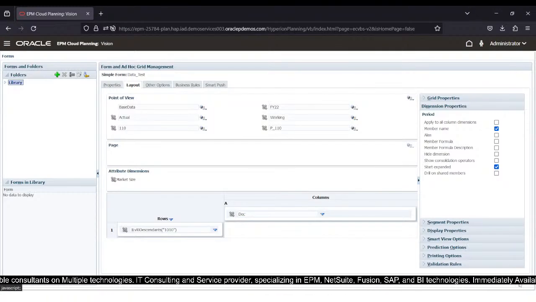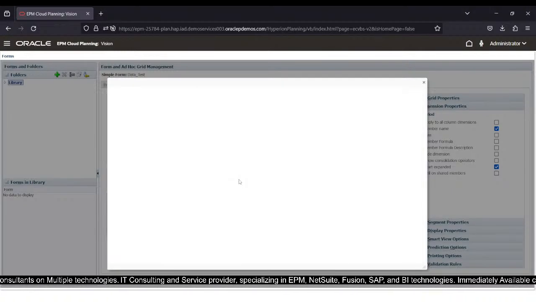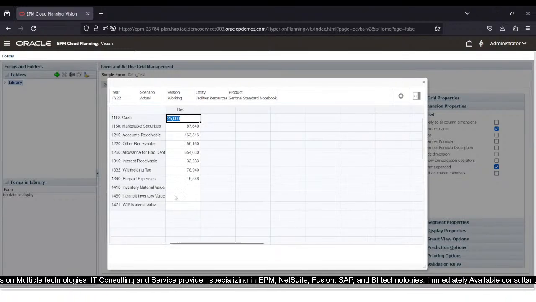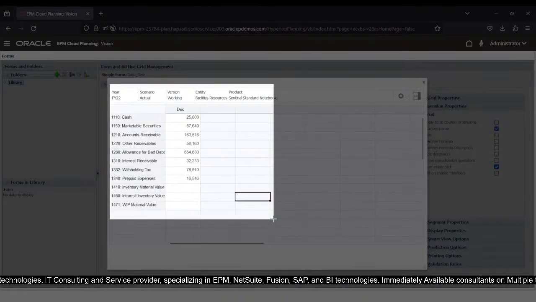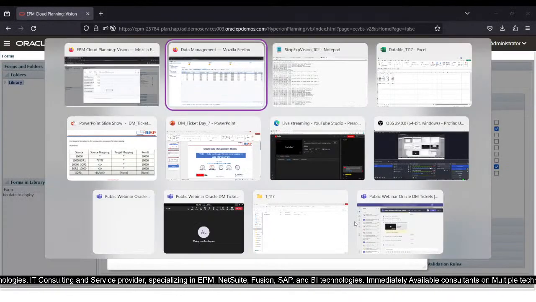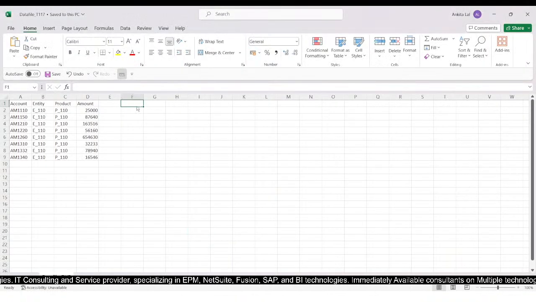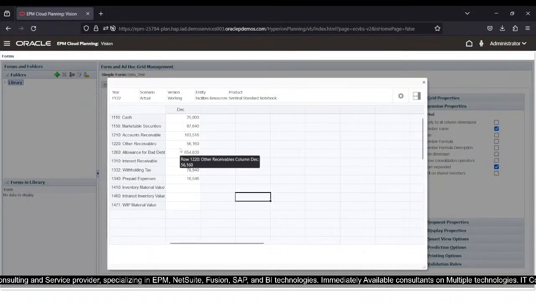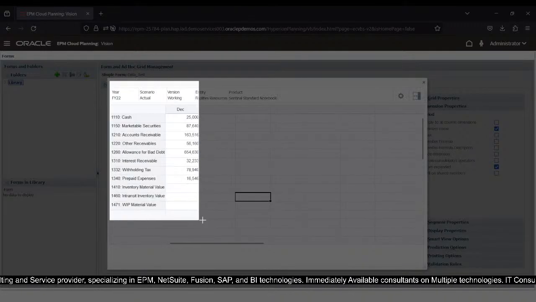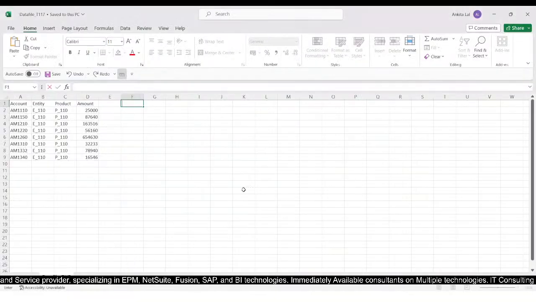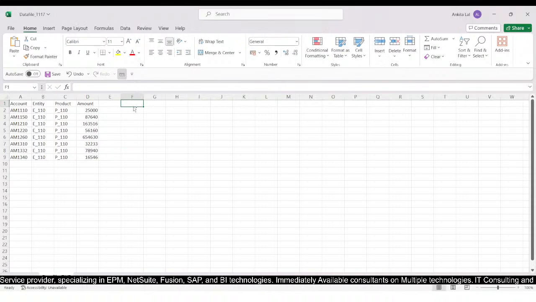After creating this form, I will preview it. Okay, so here is the data that is being loaded into this application. So let us take that screenshot over here first. And we can copy it.